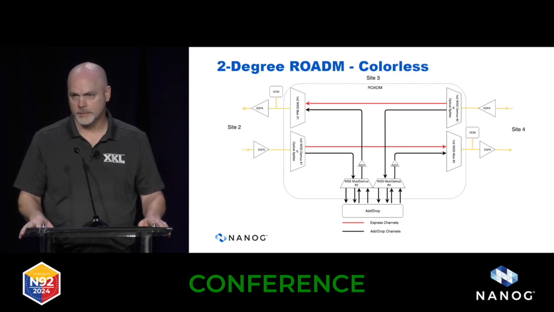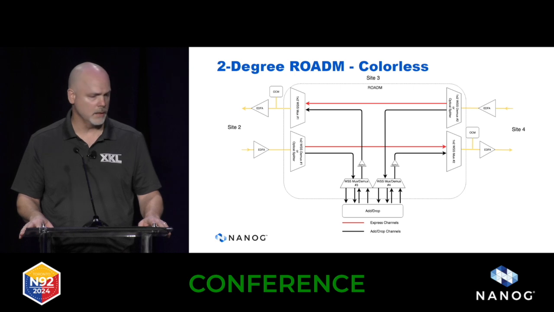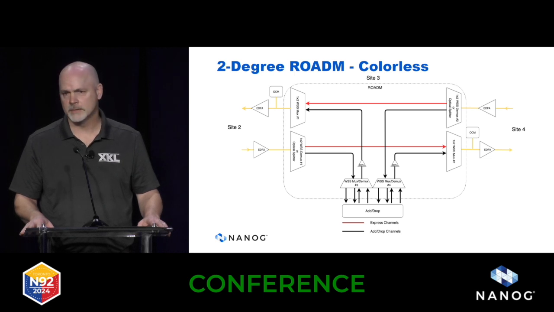In a similar architecture, now this is an example of a 2-degree ROADM. There are many different ways to build a ROADM, but this is good for comparison purposes with the FOADM. You still have the EDFAs, you still have the egress-ingress EDFAs. You have a few more EDFAs to handle the add drop, and I'll talk about that in a minute. But to replace the fixed channel mux-demux filters, you replace them with wavelength select switches, WSSs.